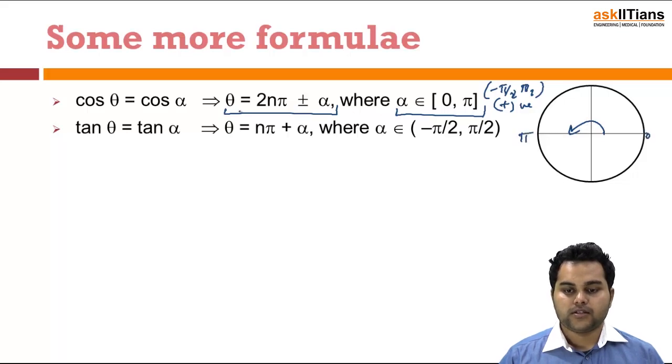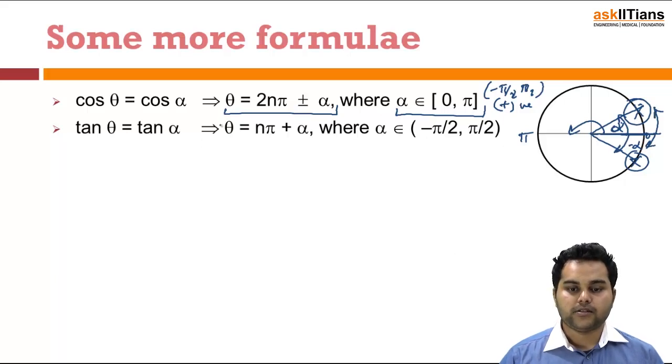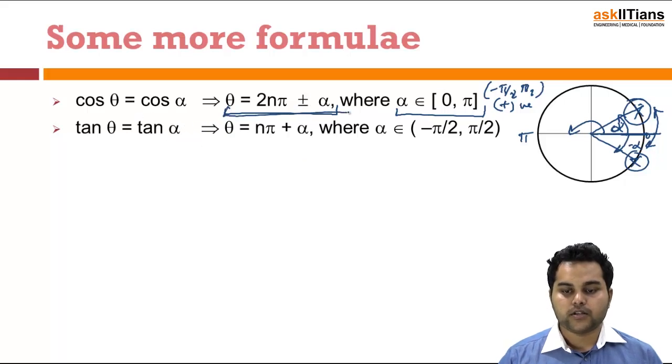And the solution is decided such that it is 2n pi plus minus alpha. So 2n pi is an even multiple of pi, so it will always be lying at 0, and plus minus alpha. That is either this, this being alpha, or in this direction, that is minus alpha. So two solution sets would be here. I would tell you which of the two can be selected in the case of principal solution in the coming lecture. So this is the solution set, or the general solution equation, for cos theta is equal to cos alpha.